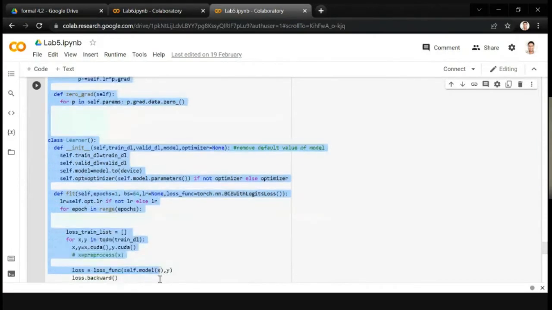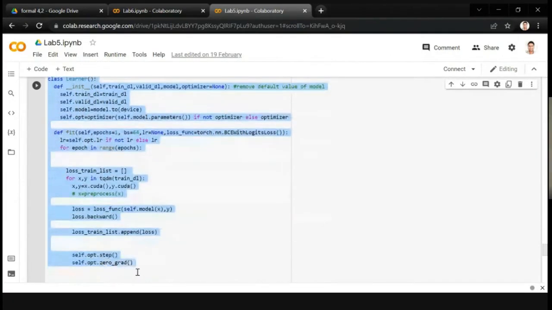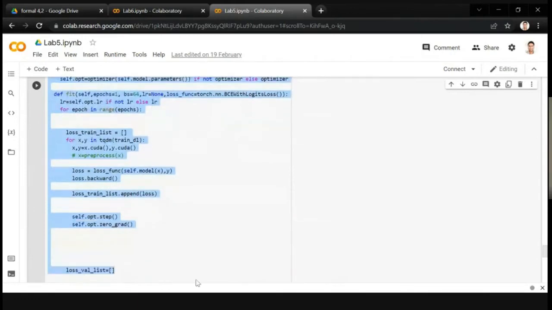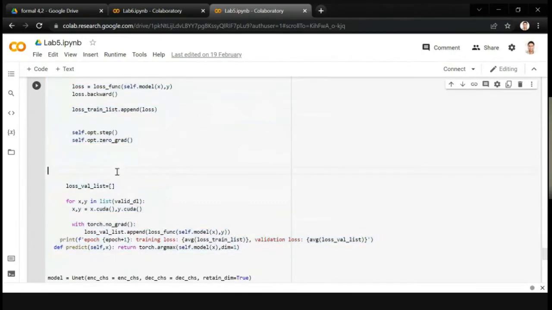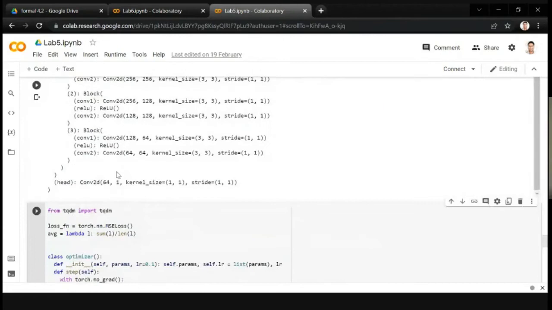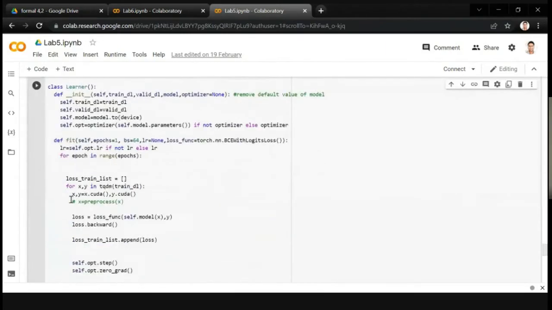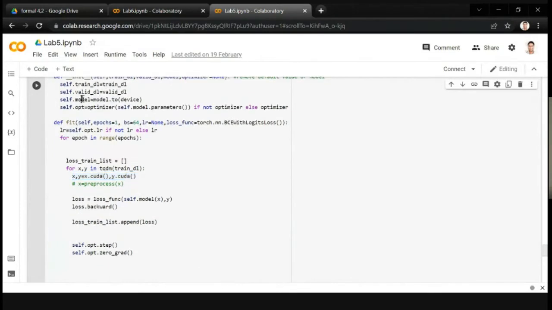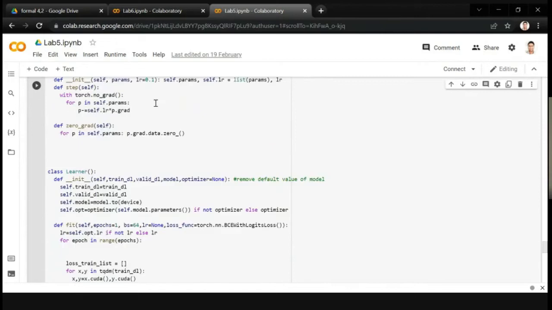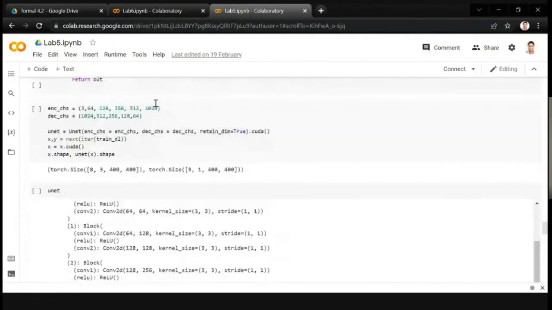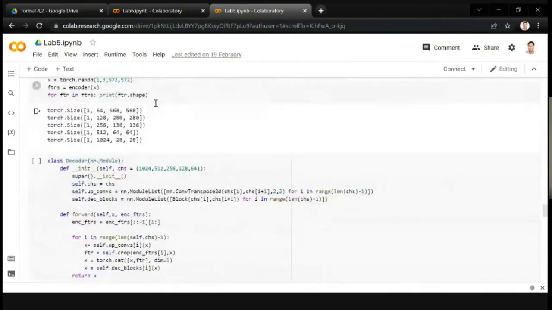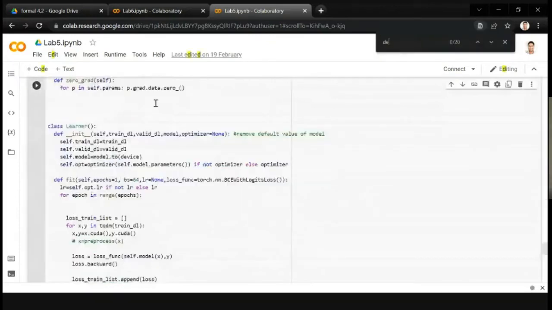Now I did one small thing: I put it on the GPU, right? You'll see this is the code over here. The GPU part is actually very simple. X and Y are converted to x.cuda and y.cuda, and self.model goes to self.model.to(device) within itself. Let's search for device.